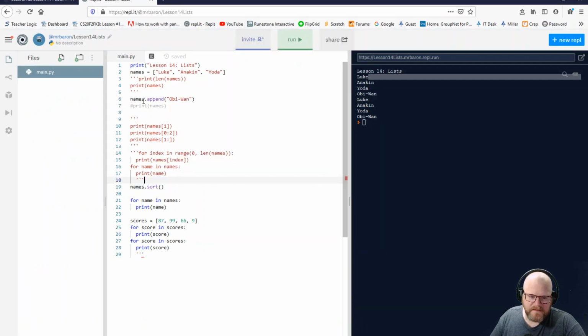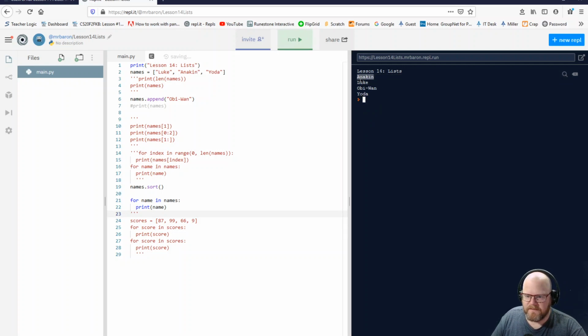When it looks into the names list, it sees that, oh, names is a list of strings. I have to organize it alphabetically. So then it comes in and it prints it alphabetically. A, B, C, D, E, F, G, H, I, K, L, M, N, O, P, Q, and there's the Y. Okay, so it prints it alphabetically.